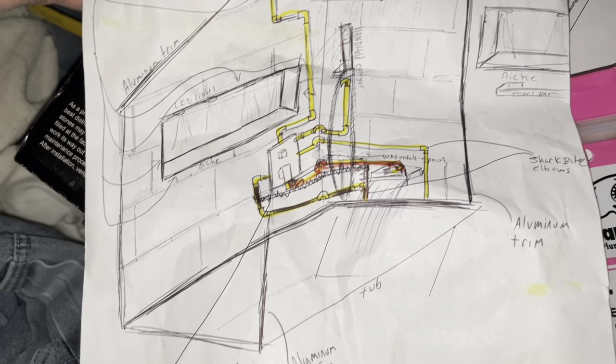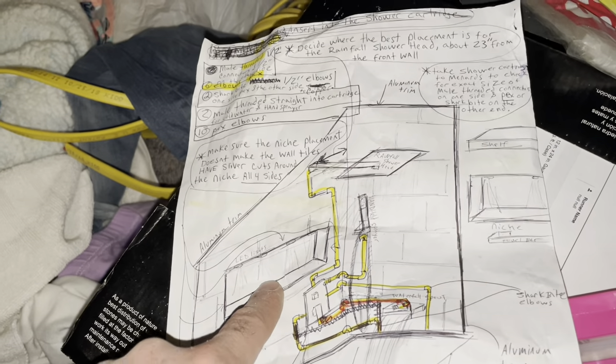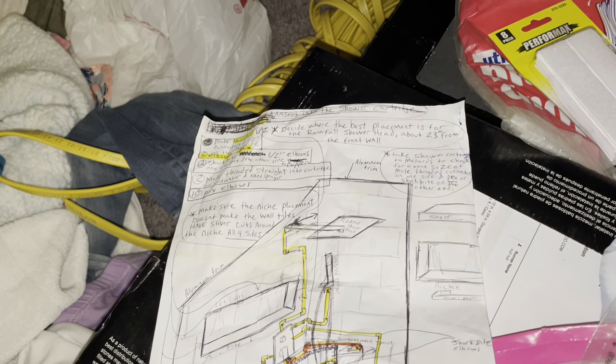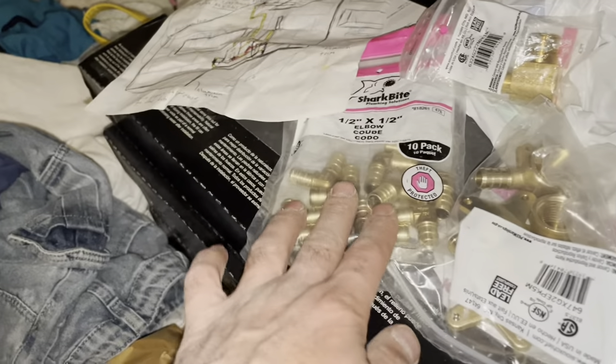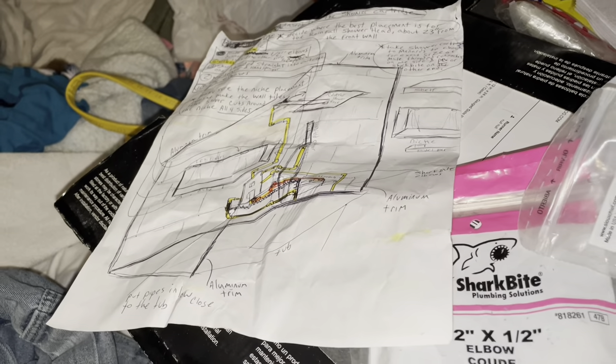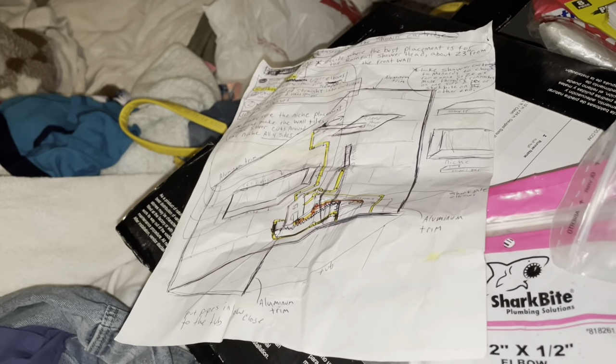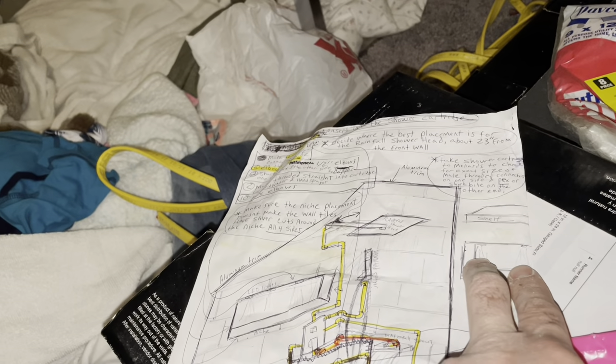I put LED lights in the wall — they're going to run over to a niche shelf in the shower itself. Two lights in the wall and four lights in the niche. When you flip the switch they're RGB — red, green, blue. I picked those up off eBay for maybe 50 to 60 bucks. Just search for outdoor deck lights. You can also purchase extension cords from the same seller — I needed a six-foot extension cord to run the lights into the shower.